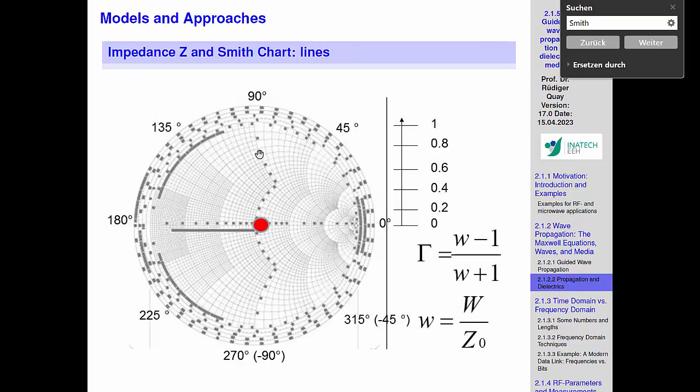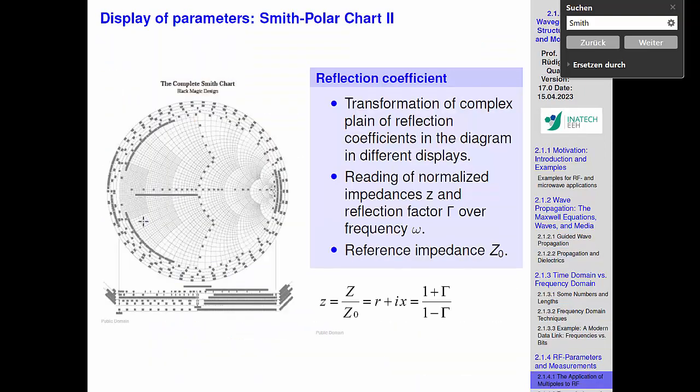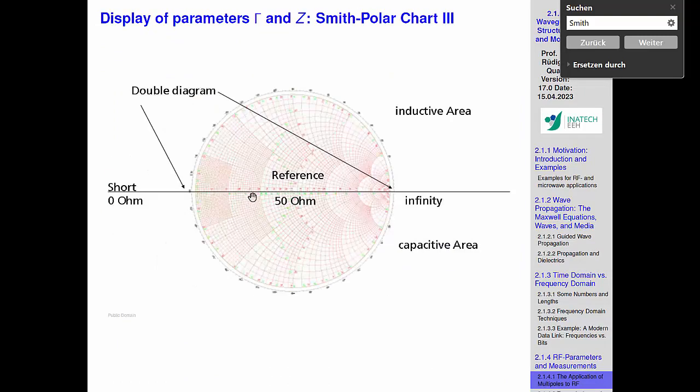So, for example, what if this is 50 ohms and this is 0 ohms? Where about is 10 ohms? Where would you say is 10 ohms? How would we find out? Here it's 50 ohms, and then typically it would have a scaling here. So there would be a node. Typically I think 10 ohms would just be here. So it's not necessarily linear, but there would be an additional marking.